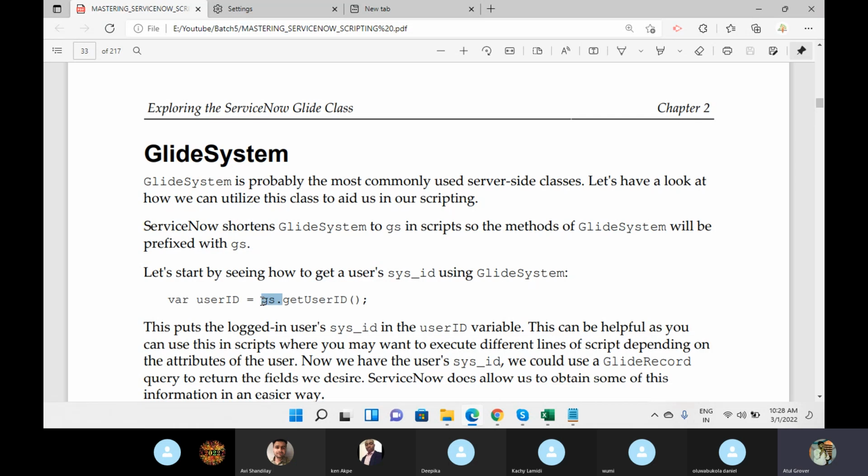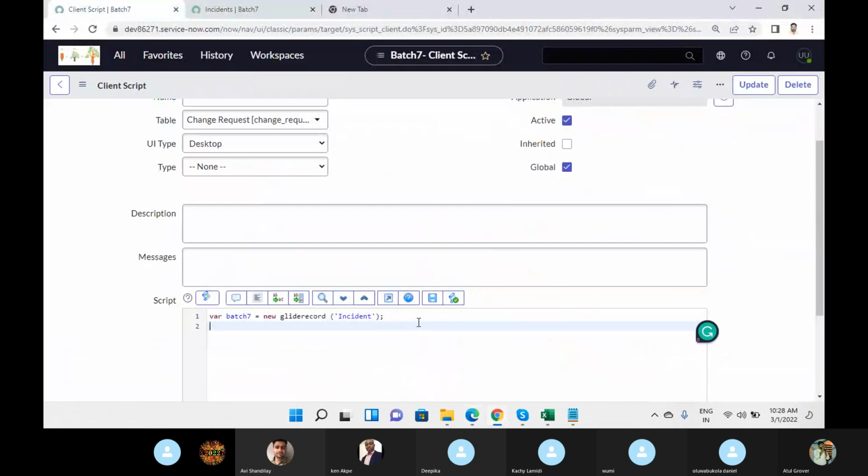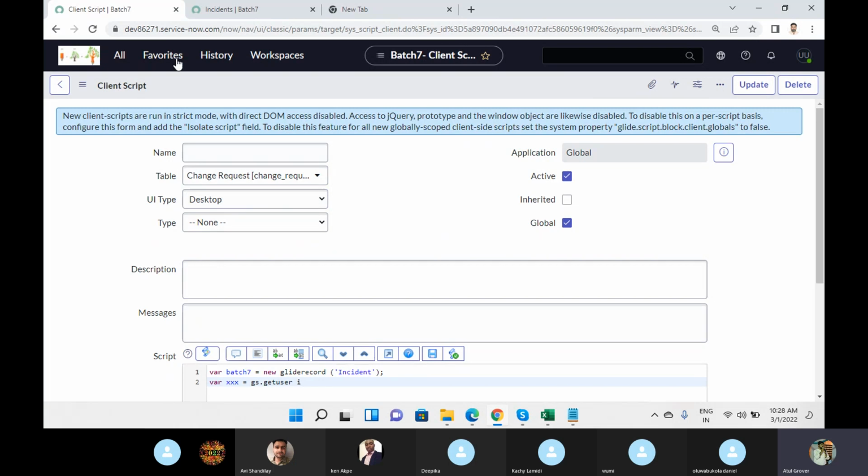GS is a keyword, dot is dot walking, and get user ID is a system in ServiceNow. So for x equal to gs dot, now you put get user ID. It will not work because we did not define everything completely here.